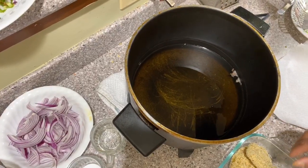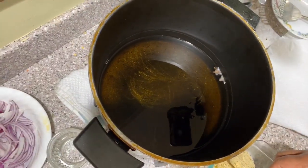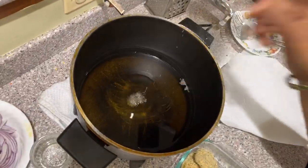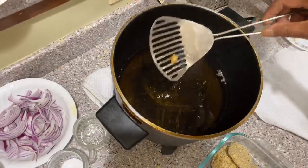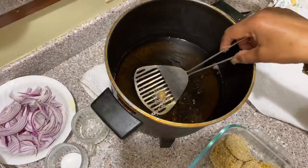Can you show again how you tested the oil? Sure. I took a little bit of this, a small piece, and I'm going to put it in. And it's too hot because it came out steaming. I don't want it to get burned. See?